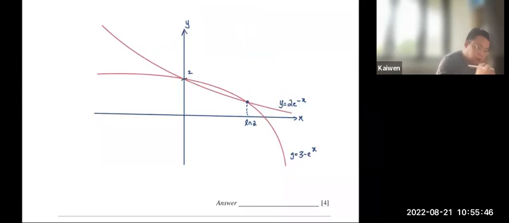The last thing that a lot of people will forget to draw is the asymptote. Okay, there's an asymptote down here, at y equals 3. Why is there an asymptote? Because the original negative e to the power of x graph is asymptotic to the x-axis, and because there's a plus 3 there, you shift the graph up by 3. So your asymptote also automatically shifts up by 3. That's why there's an asymptote at 3.